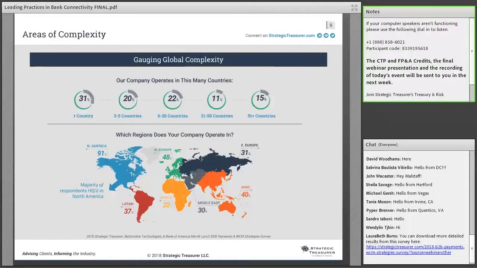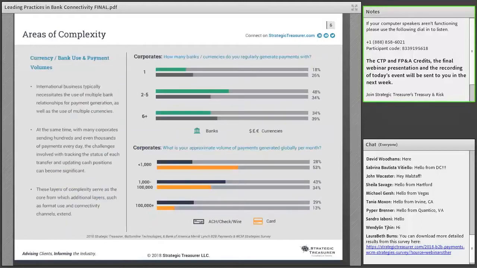Awesome, thanks. So now moving ahead, here we're going to quickly look at 3 specific elements of payments complexity that Craig had mentioned previously, that impact firms, beginning with high payment volumes and then the use of numerous currencies and banks as well. So as just mentioned, globalization has resulted in the need to maintain multiple bank relationships and to generate payments in multiple currencies. And we do see the extent of those efforts in the top graph, where 82% of companies use more than one bank and 73% use more than one currency.